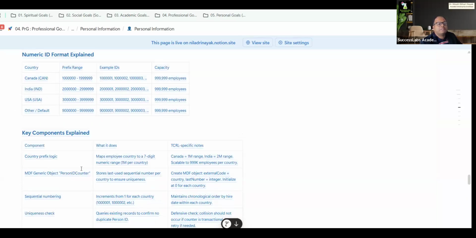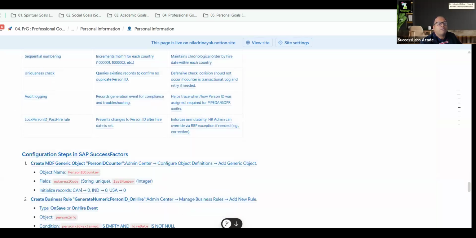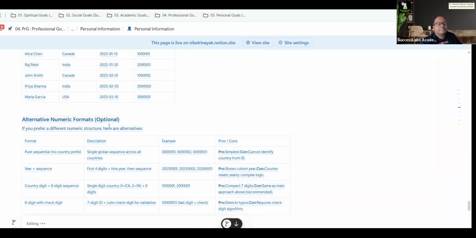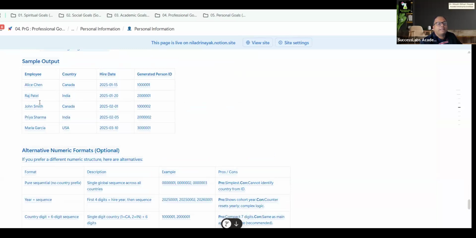And these are the different key components you do have, and this is a task for you, where everything is already there. Question is there, answer is there. And whenever you're hiring someone, this is a test case. If you're hiring, let's say, Elise Chen in Canada, the employee ID should be like this. If you're hiring Priya Sharma in India, it will be like this. I will be testing it.